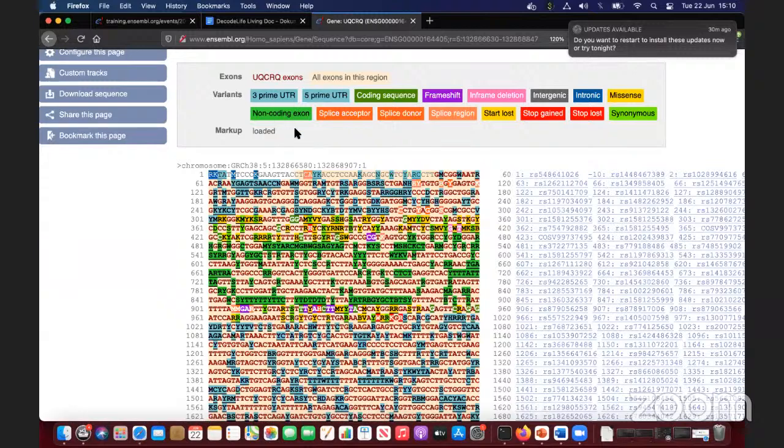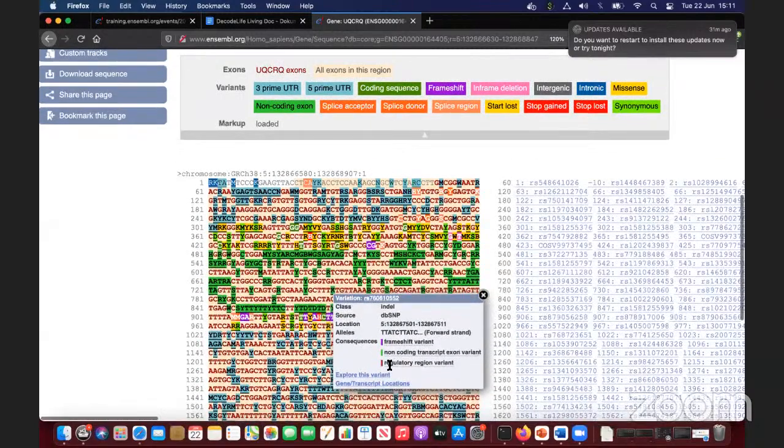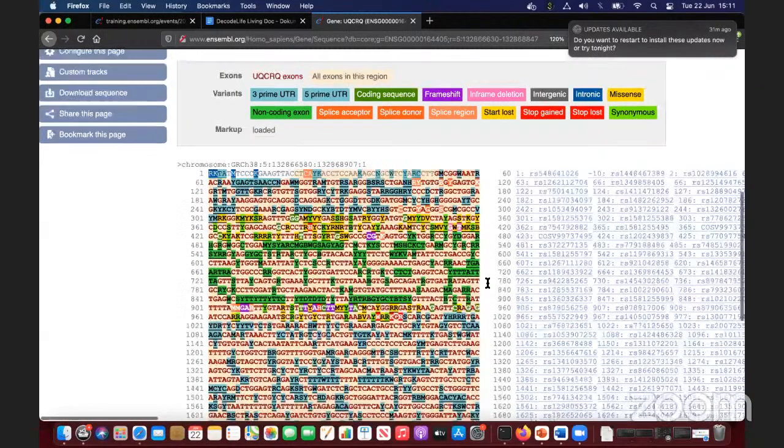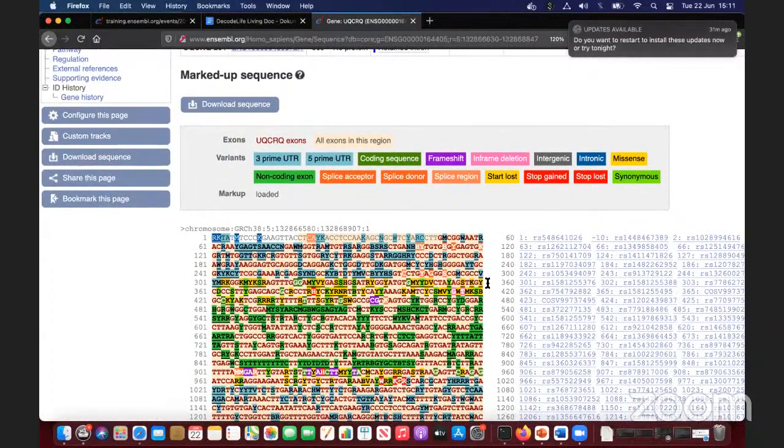So the variant consequence legend is found at the top. So for example, the missense variants are shown in yellow, the intronic variants are shown in blue, and all of those features here are interactive and clickable. So I can click on a given variant to get a pop-up menu, a little bit more information about this variant. And then Elena will introduce genetic variation in more detail during our next session.